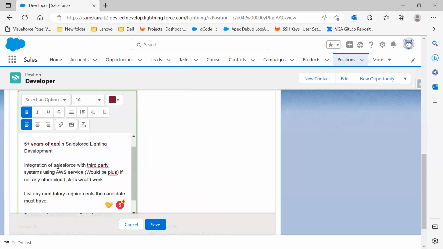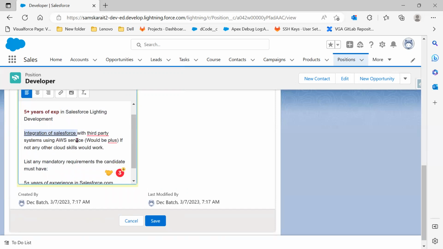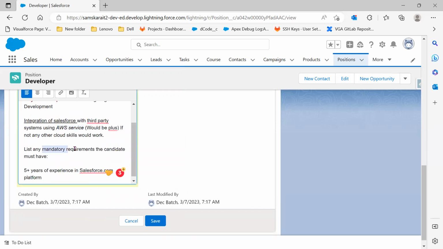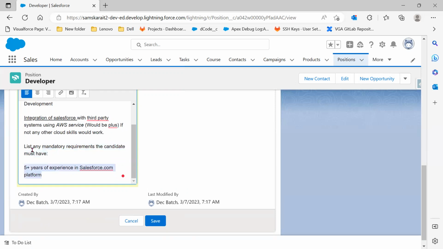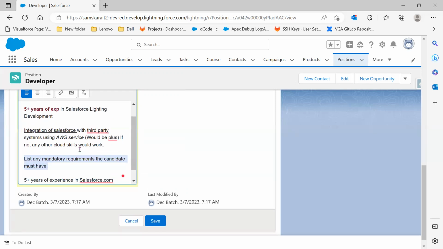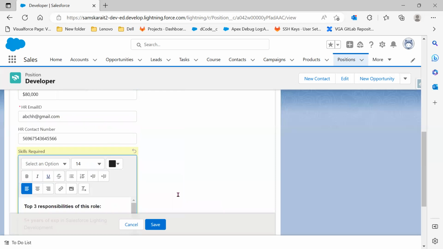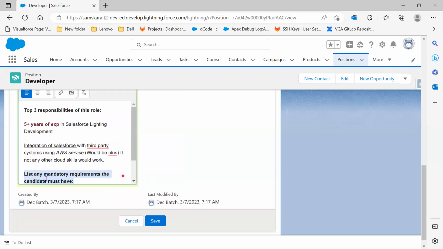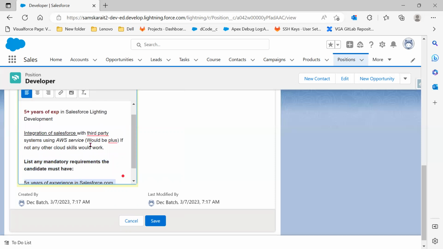Now, integration of Salesforce should be underlined. AWS services should be italic. The mandatory requirements the candidate must have should be in bold, and within this, I need this as a bullet point.